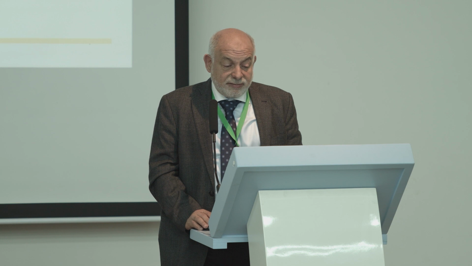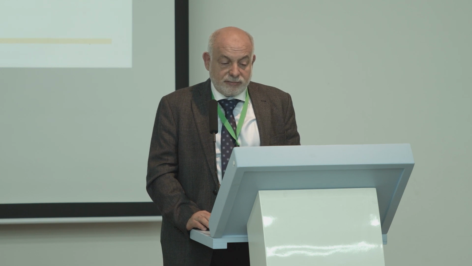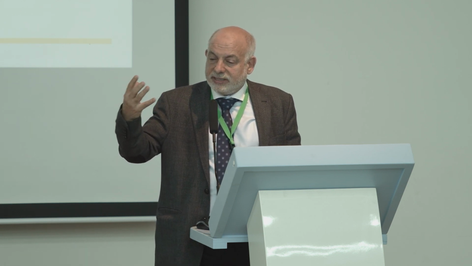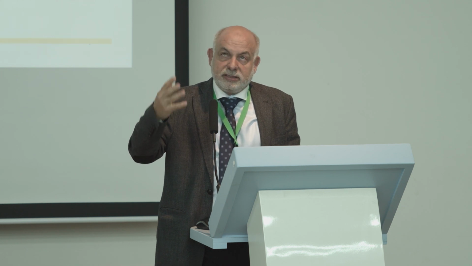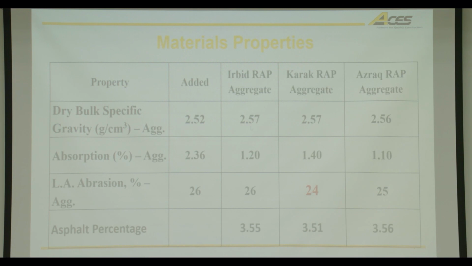Then I took the asphalt itself and did rotary evaporation to recover my original asphalt and to test it. I found that because of the passage of time, the asphalt which I recovered from the 3 regions was harder than the original asphalt, which is the virgin asphalt. Of course, with time, with the absorption of this asphalt by the aggregate, it's getting harder, and because it's also subjected to the environment, it's getting harder. So I evaluated the asphalt itself. I evaluated the aggregate and found some of the aggregate are lower than the specifications in the RAP itself.